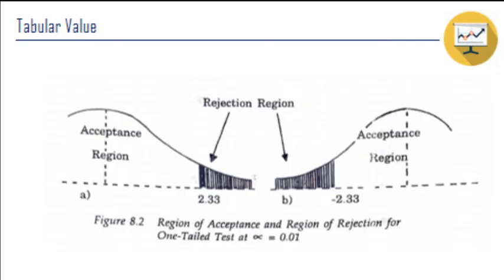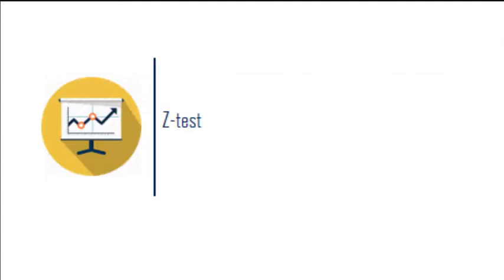If the alternative hypothesis is mu is less than mu sub 0, then the rejection region should be below negative 2.33 of the standard deviation. See the other figure. Always remember, my dear students, that if the alternative hypothesis has an inequality symbol of greater than or less than, the level of significance is no longer divided by 2 and it is one-tailed. To better understand what I was saying on rejection and acceptance regions, we discuss the z-test and apply the rule.